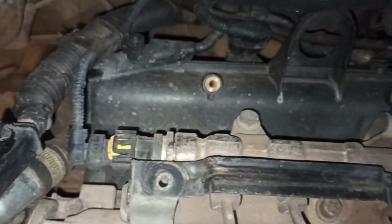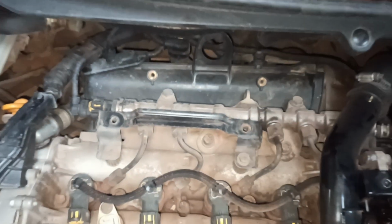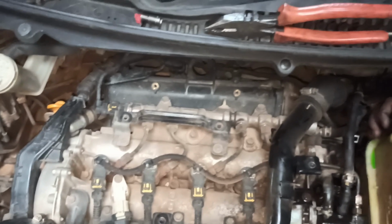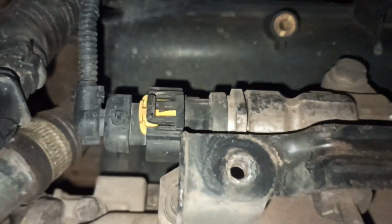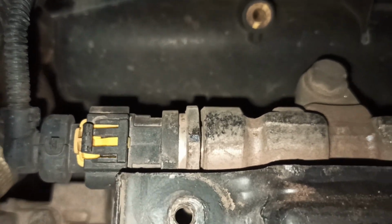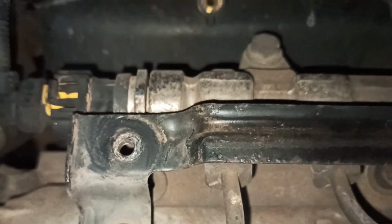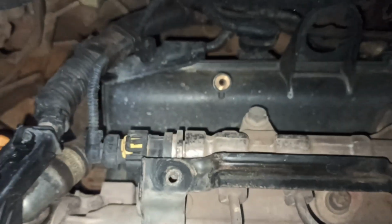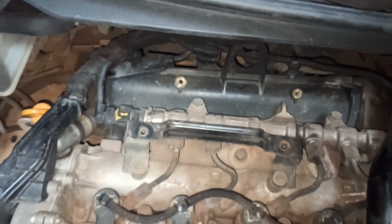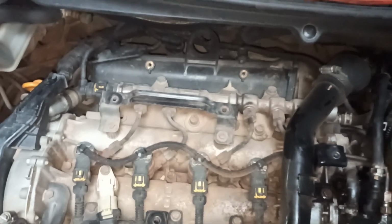issue yourself. The first thing you need to check is the fuel pressure sensor, which plays a key role in how much fuel your engine receives. Most cars will have this sensor located on the fuel rail, which is here. Here's the fuel pressure sensor. It's mounted directly onto the fuel rail. This little guy monitors the pressure in the fuel line and sends the signal to the car's ECU. If it detects anything out of the ordinary, like too much pressure, it'll trigger the P0004 code.